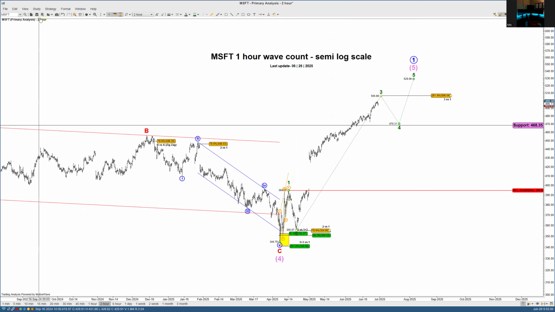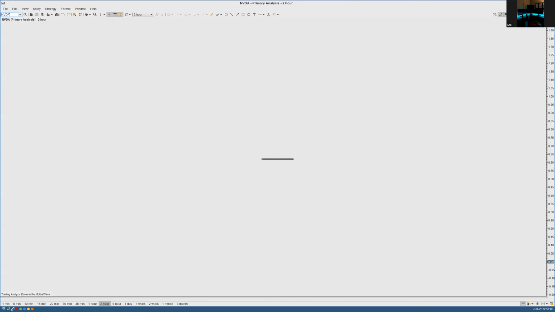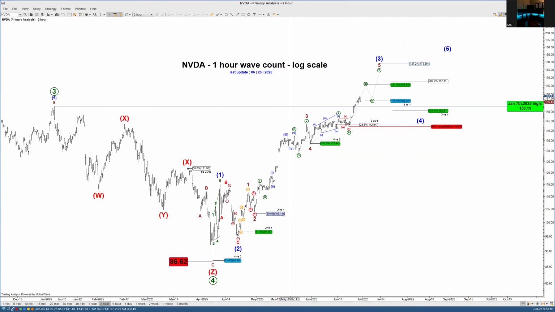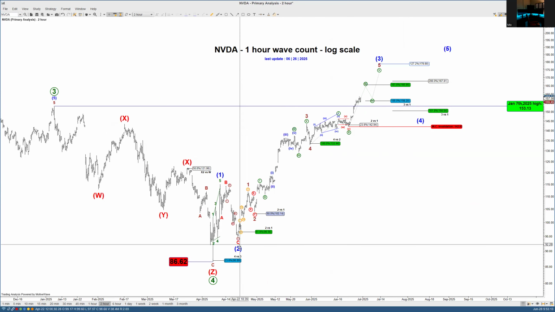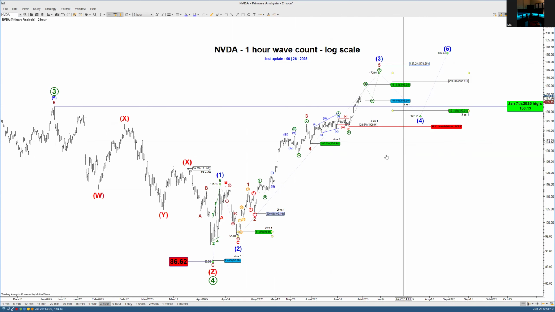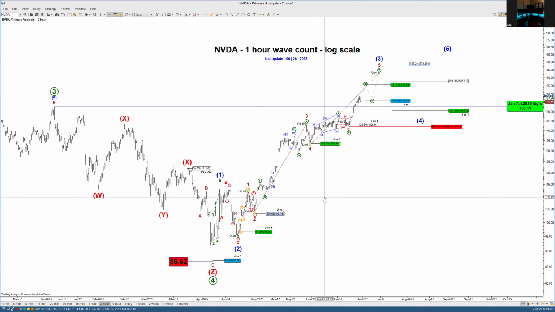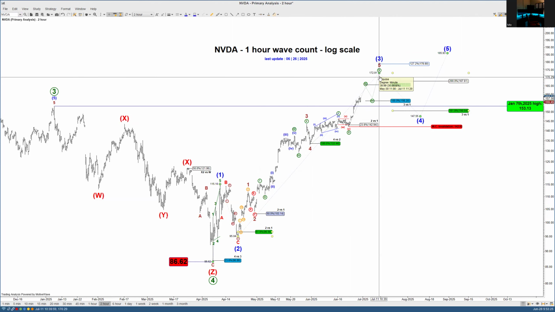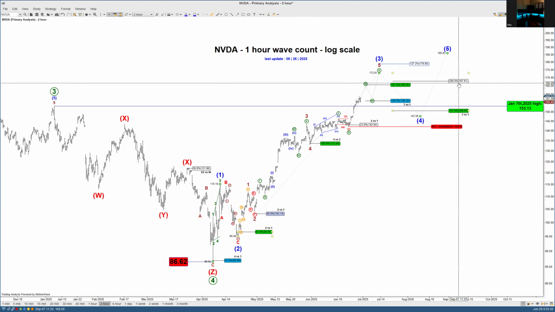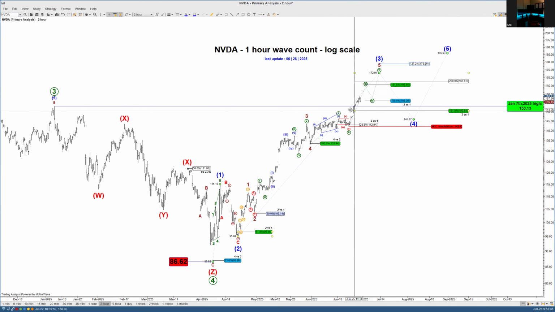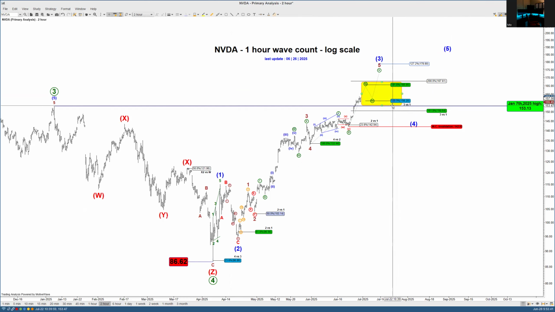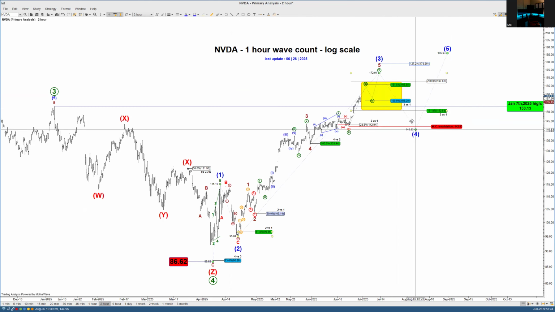Let me show you here. Same thing here, I'm extending this one now, on NVIDIA. So we're going to have 1, 2. We're still here, between, if you just go with 3 versus 1, 161 at 150, 200 at 167. You see? And now if we go back here, you have this fourth wave.